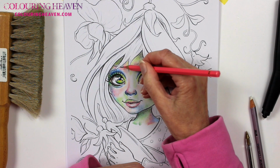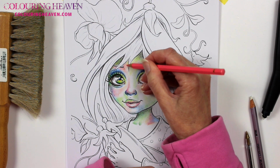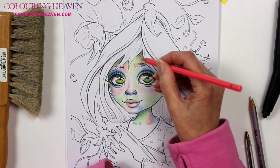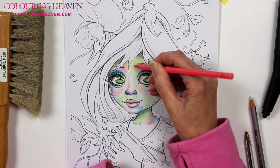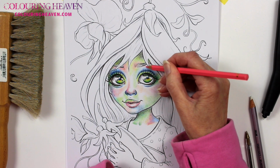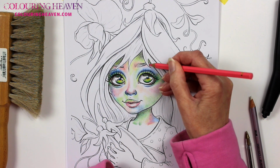Light pink. So what you can do with your lighter coloured pencils is, if you go back over the darker areas, it burnishes and smooths out the colour that you've laid down. A little bit of pink here to match.